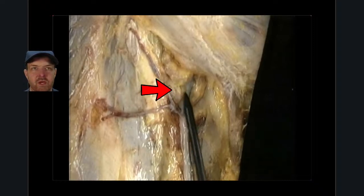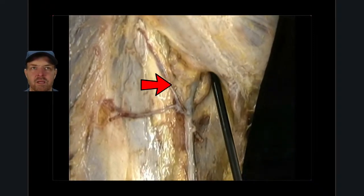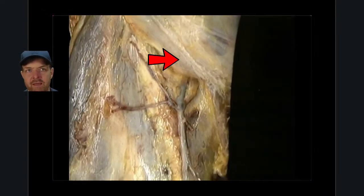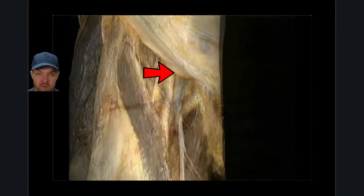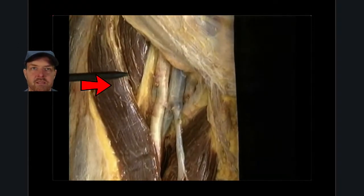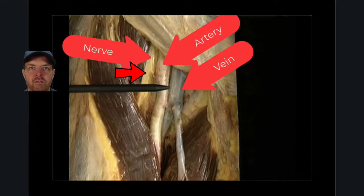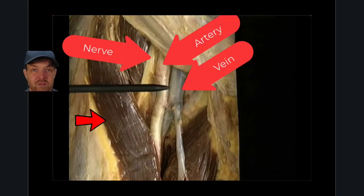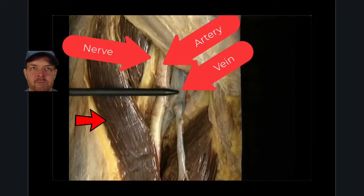So through the lymph nodes, there it is there. This is really good actually. Inguinal ligament just there. So what it's doing is it's going through that femoral, there's your femoral triangle there. Perfect. Okay, so we've got nerve, artery, vein, and then if you remember the image, your Y fronts. So we've got navy: nerve, artery, vein, and then your Y fronts. And that's them side by side. Okay, so you can see everything there in that femoral triangle.